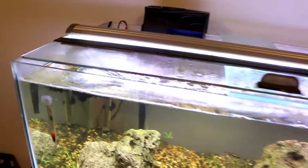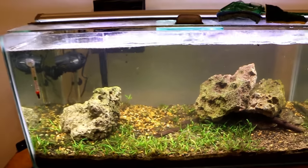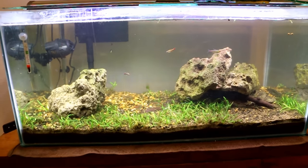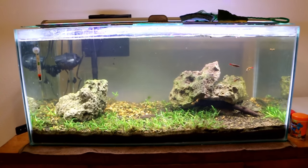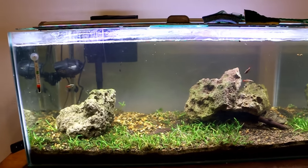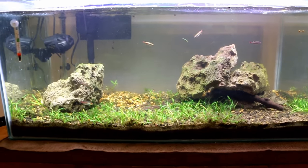He's also using my old Fenix Fuse Ray LED, a three-foot LED. It's not high light, not low light - right there in the middle, which I think is good for this tank. The reason this tank isn't doing well in my opinion is because it doesn't have CO2. The other reason - which may or may not contribute - is that they're on well water out here and the pH is like 7.8 to 8, which is a little high. I like to run my tanks at around 6.8.